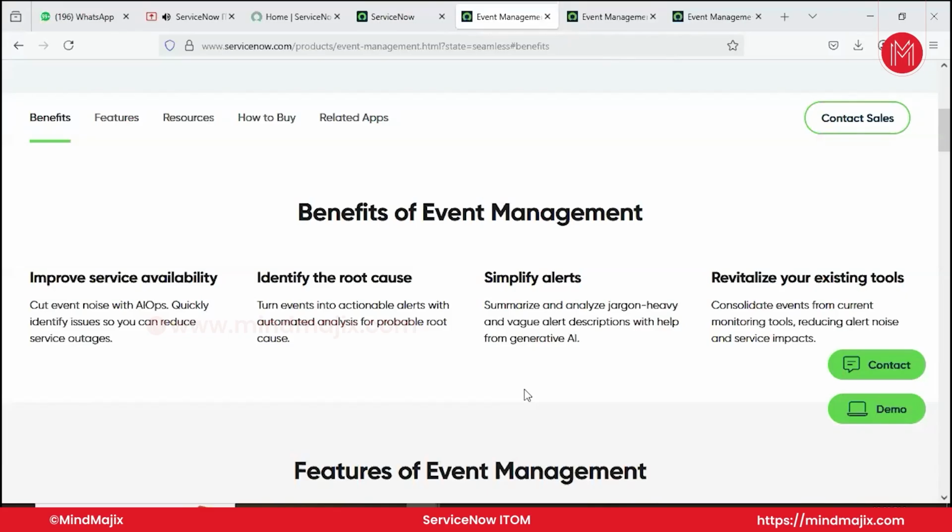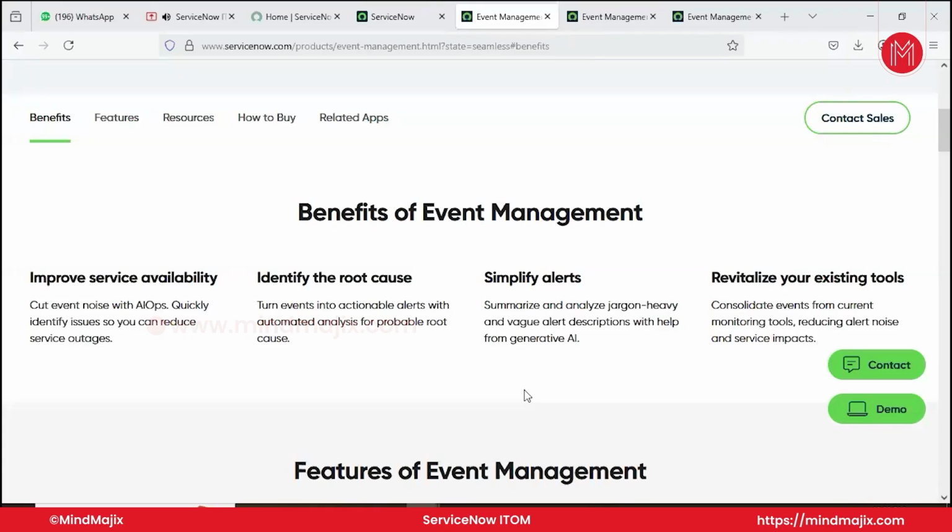In that scenario, we group the alerts together and create one case. We add those other alerts to one single primary alert, and that primary alert gets a case, and the team works on that primary alert. Once they resolve the primary alert, all the related secondary alerts also get resolved. That is one of the advantages we have.